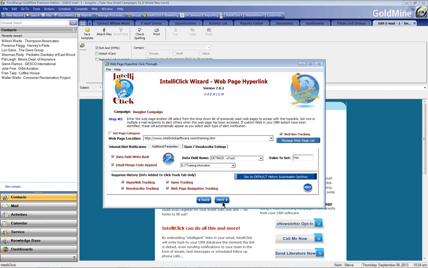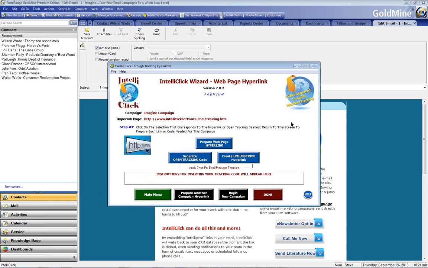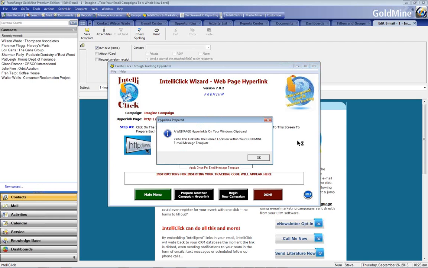The wizard then finally presents you with a screen to generate the code that you're going to use for this hyperlink. So this one single screen allows me to generate that initial open tracking code if I want to make sure opens are tracked in this message, the code to allow people to unsubscribe and make sure you're in compliance with CAN-SPAM, and the link itself. And each of these buttons, when you click on them, presents you with the instructions of what you need to do next.